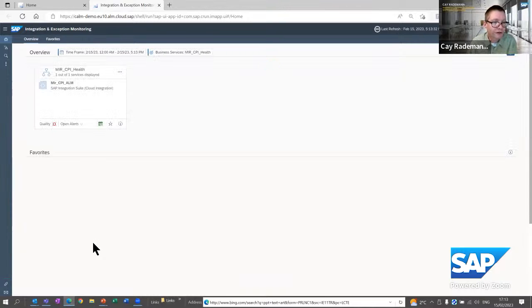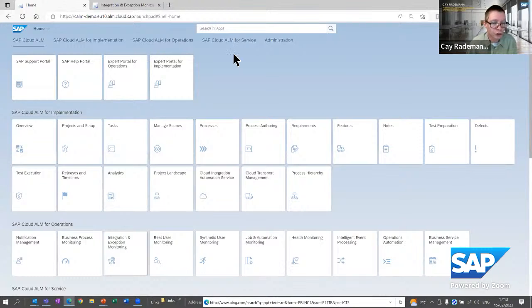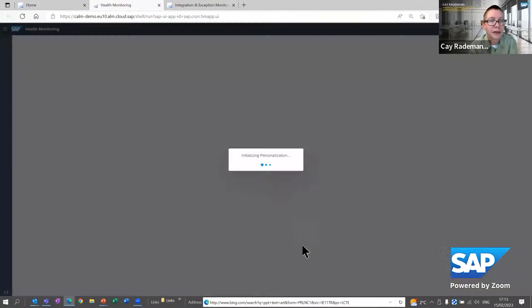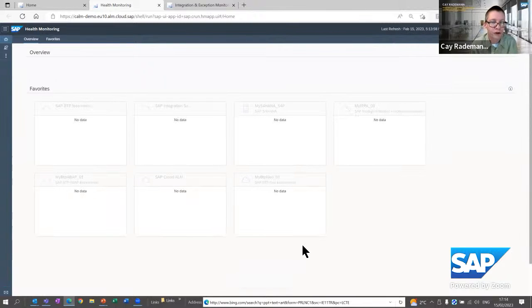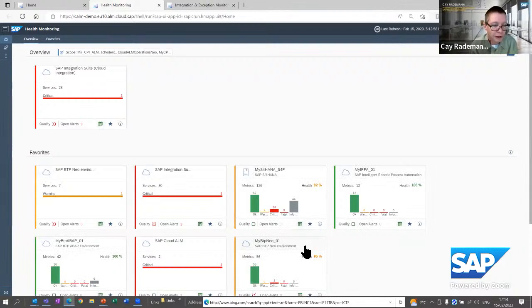You get an overview about the status of your systems, dashboard, and if something shows up, you can drill down into the details. You could also use other functionalities like the so-called health monitoring. The health monitoring is similar to what you know from system monitoring from other systems. So a lot of performance indicators for the status of your system.